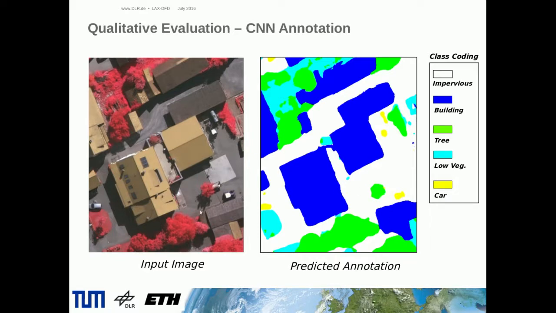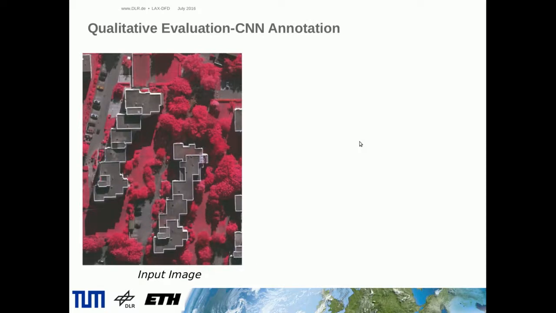Partially here we can see small parts of it have been detected. So quite interesting results, but what is important to notice is that the buildings are over smoothed, so we don't have these very sharp edges that we would like to see in the building class. We don't have straight lines. We have some wavy patterns, and sometimes in the corners you see an over smooth effect, and this is a little bit problematic, especially for visual purposes.